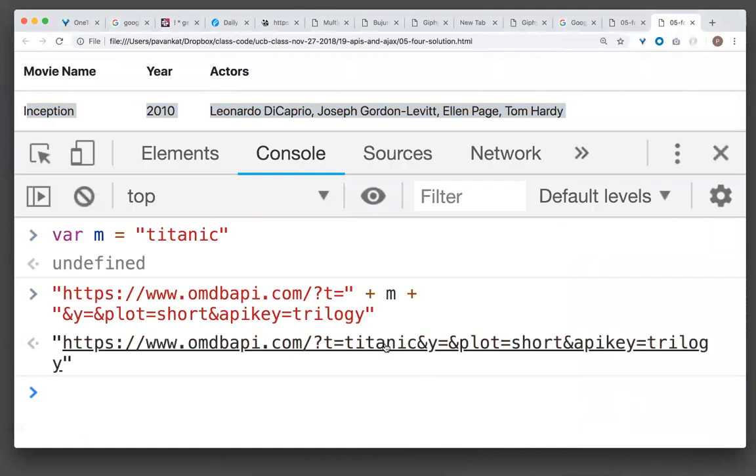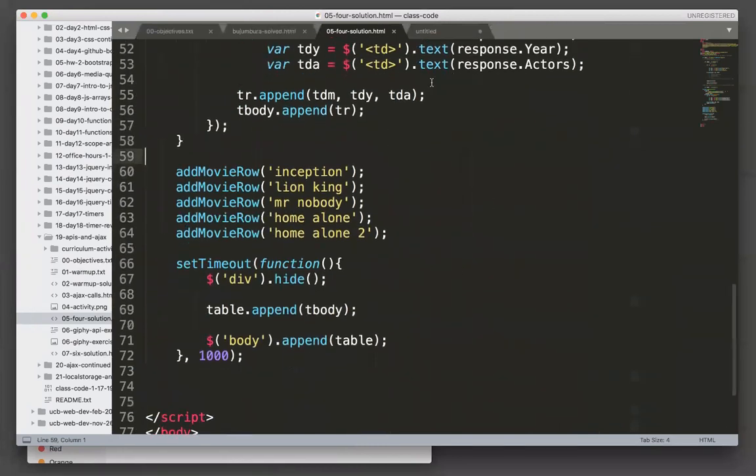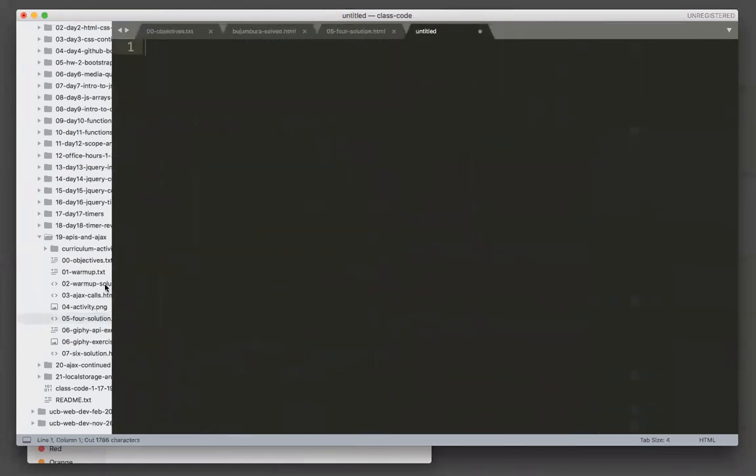So how did it know, like with Mr. Nobody, to put a plus? It's so weird. It just works. I thought it would break too, but it didn't. There's a function you can use called .replace. You can replace the spaces with pluses, but we didn't need it here, surprisingly. Good catch.